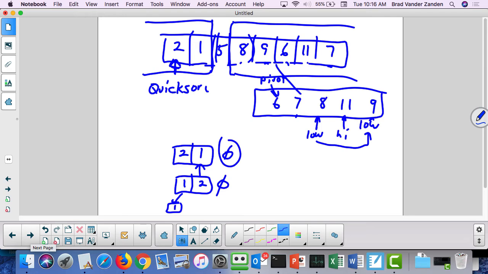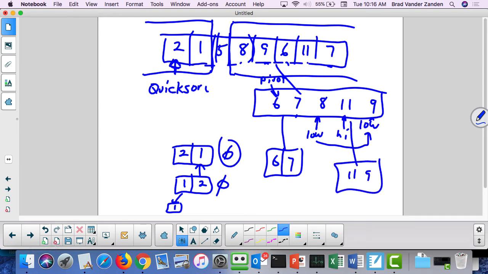Okay, so our next two that we would sort would be 6 and 7 and 11 and 9. And hopefully you see that they are slowly getting into sorted order. By moving everything lower to the left side, everything greater to the right side, we're slowly forcing everything into sorted order.